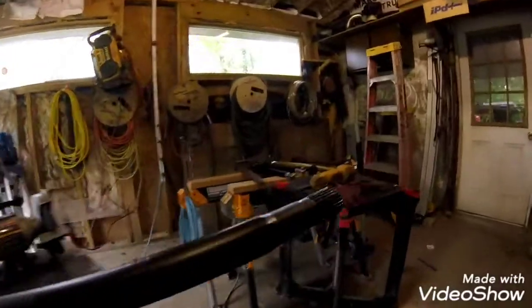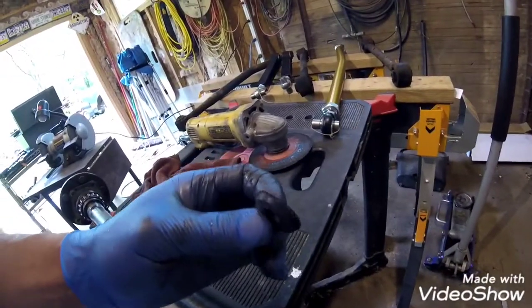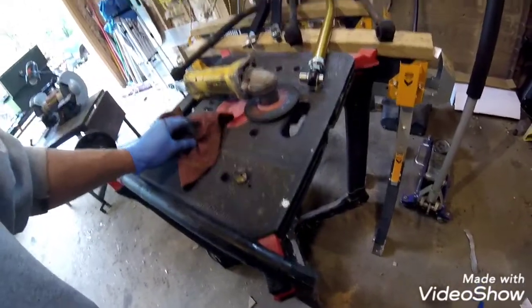Alright, so I just used an angle grinder, and it was not an easy cut. This is pretty hard metal. Don't even try to saw it off or anything like that. Here's the piece I have left over, and I'll include some pictures. It was about 35 millimeters of spline that you should have left after you cut it.